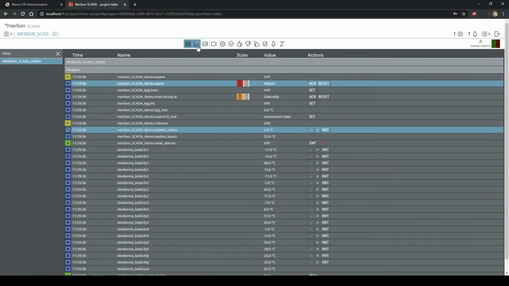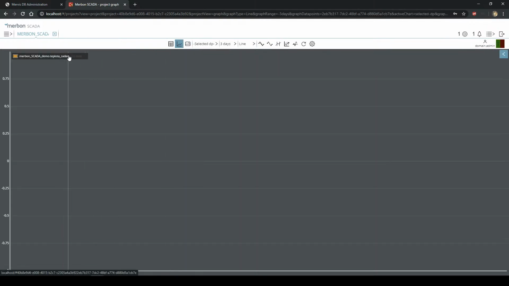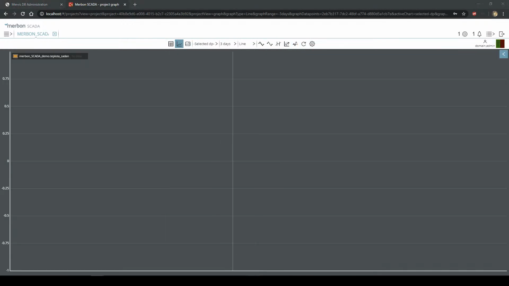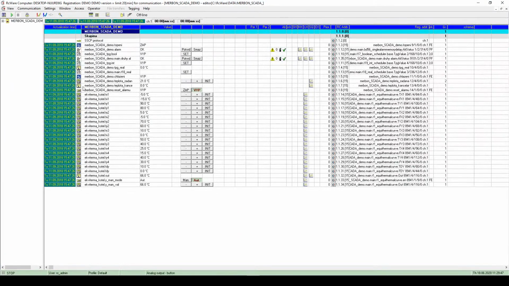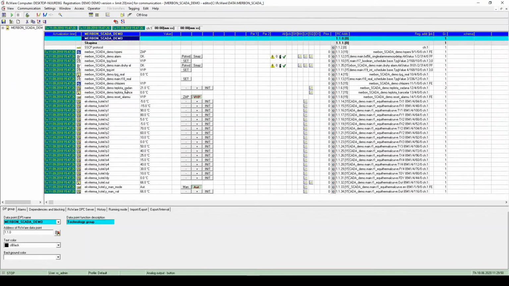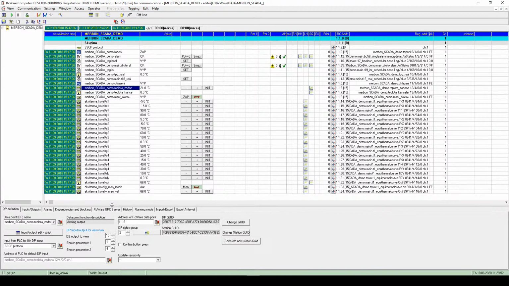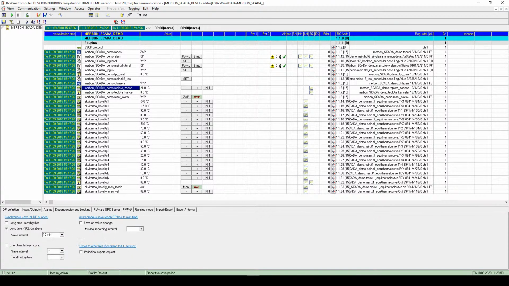Okay, but now there's no error, this is just no data. So there are no data yet, but it depends on our configuration here. I believe we set it to 10 minutes. Okay, so it's a 10 minutes period. So in 10 minutes there should be some history.